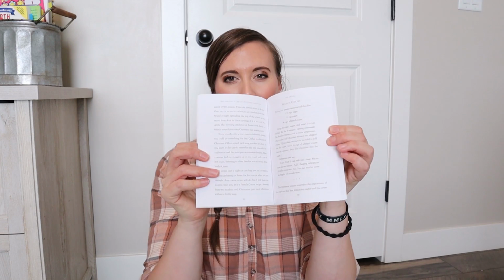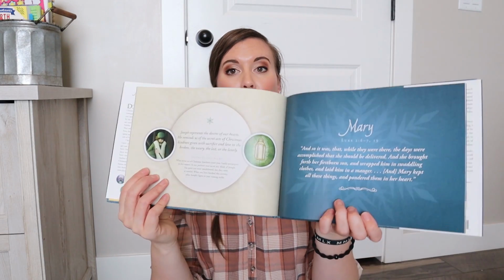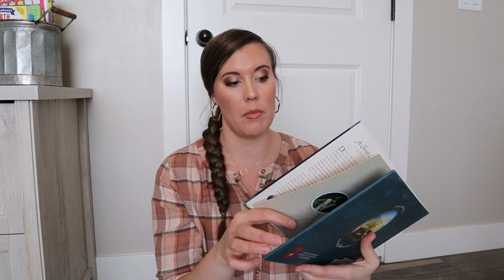So A Christ-Centered Christmas has a lot more words and things like that, but it's still very easy, like a chapter book to read. And this one has pictures in it. So this is like the kid version that you could read and talk to them about.